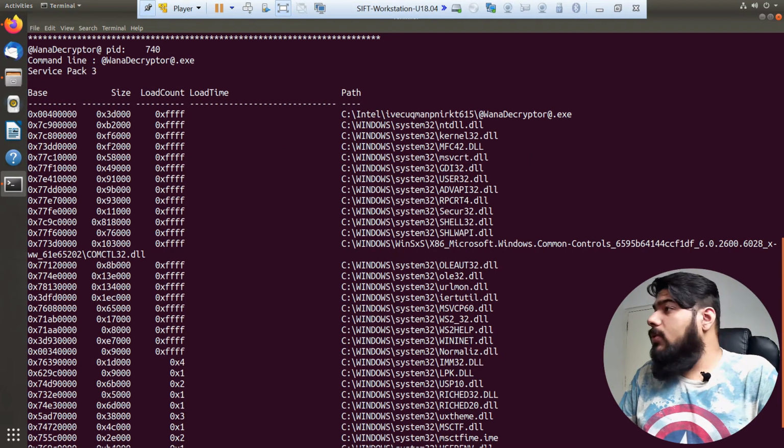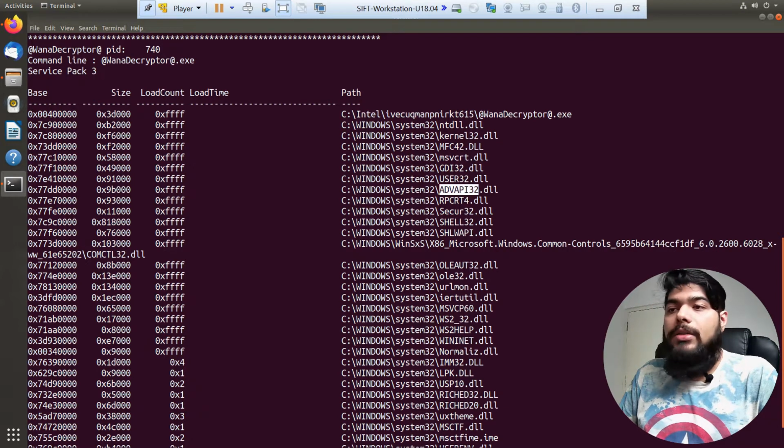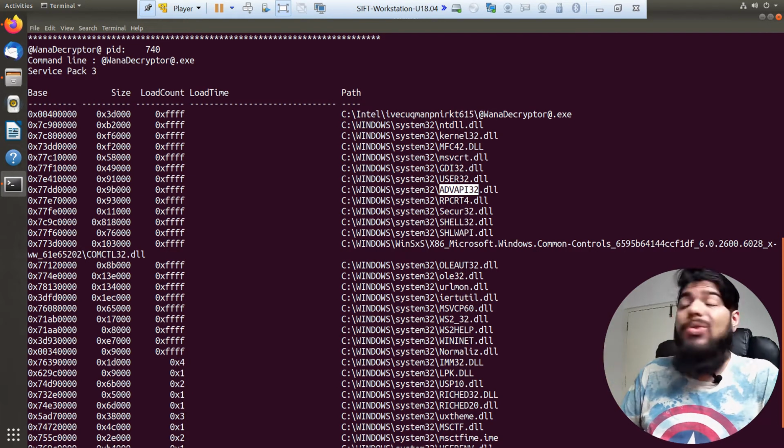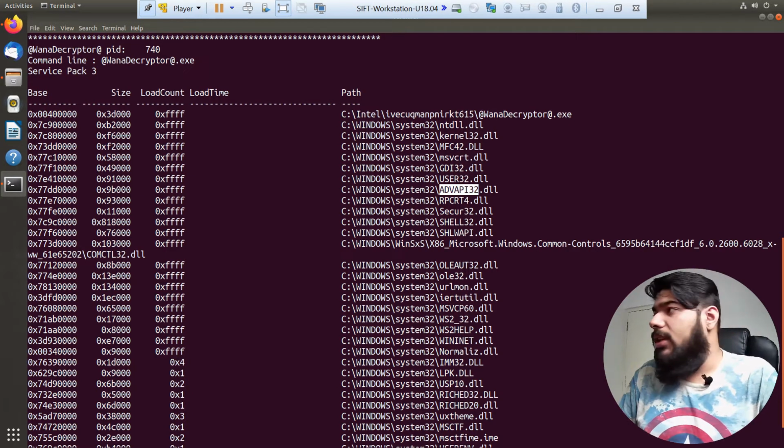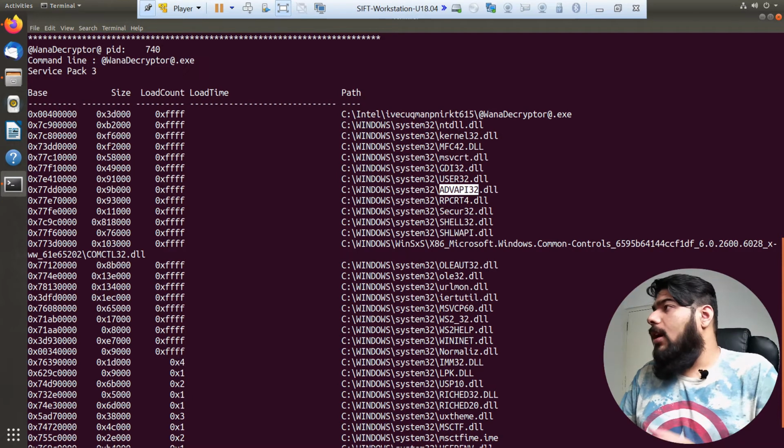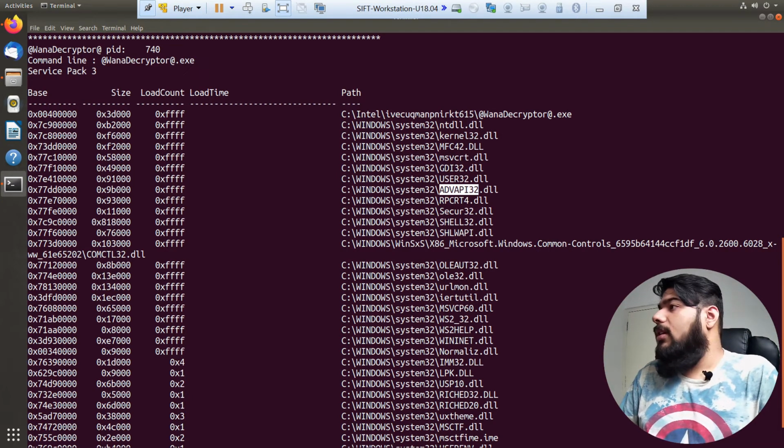If you see here, this one is interesting. You know what this particular thing does? This particular thing is used basically to query registry. That means WANA decryptor is querying the registry as well.